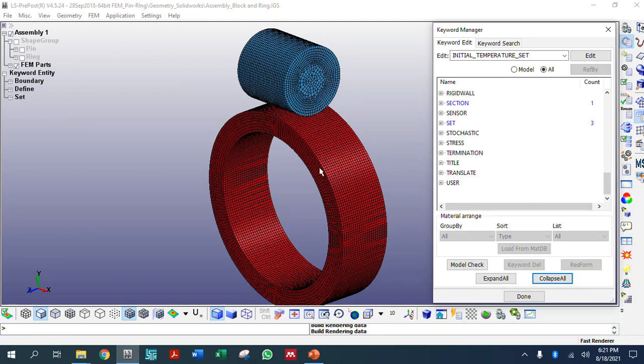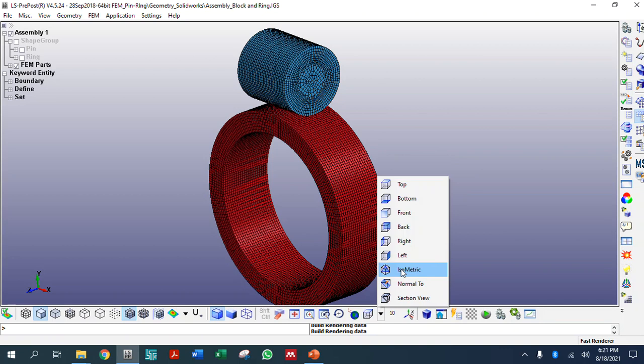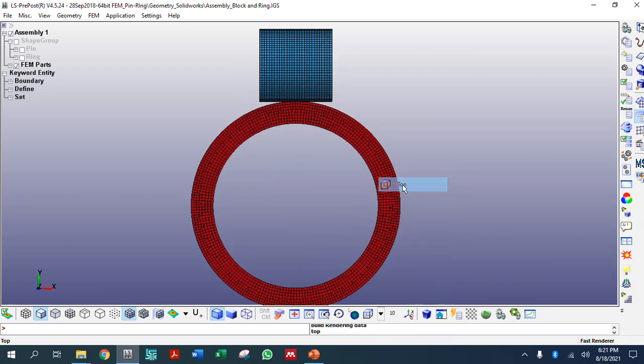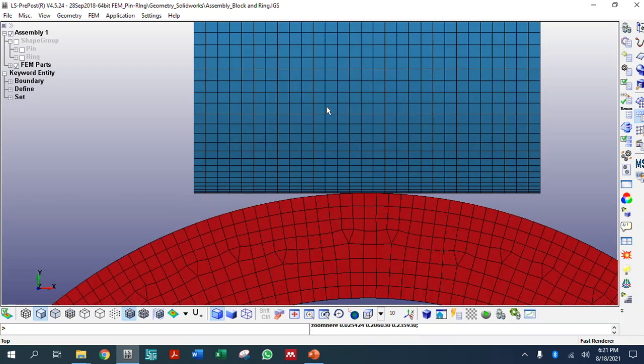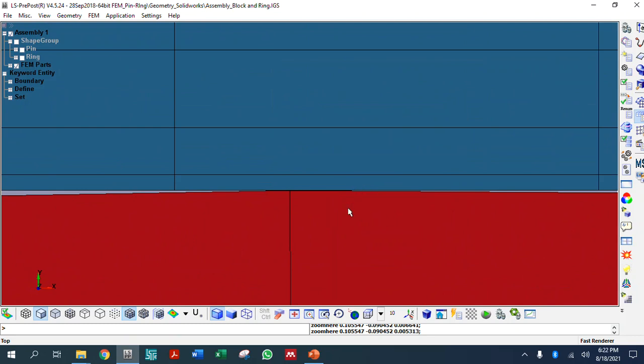Then we need to assign the contact between both. And before that, just to tell you something very important which I forgot to mention. We go to the top, and for the simulation, it is best not to have a contact like this in the very beginning.